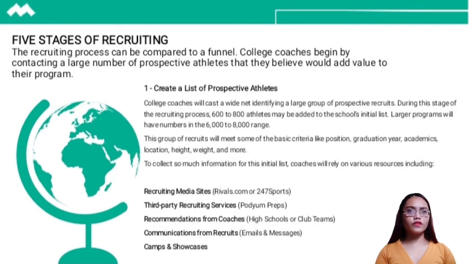This group of recruits will meet some of the basic criteria like position, graduation year, academics, location, height, weight, and more. To collect so much information for the initial list, coaches will rely on various resources including the recruiting media sites, third-party recruiting services, recommendations from coaches, communications from recruits, and camps and showcases.